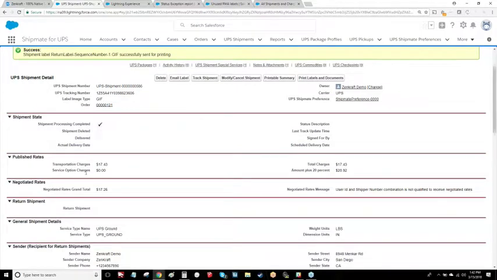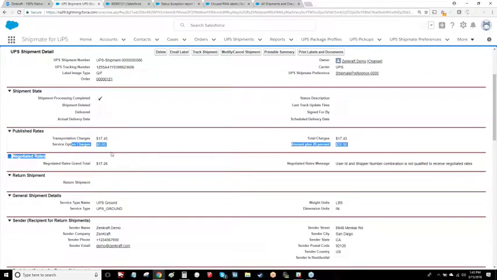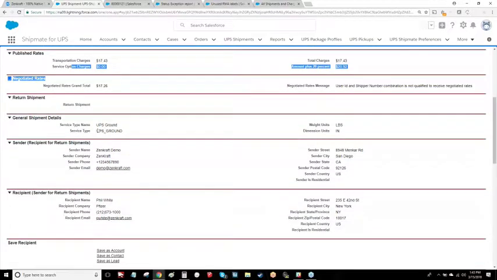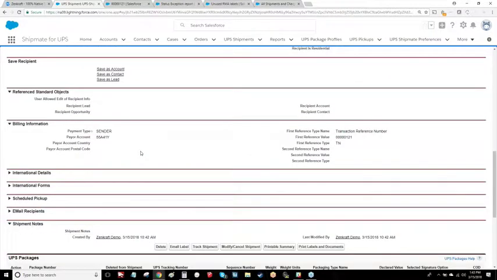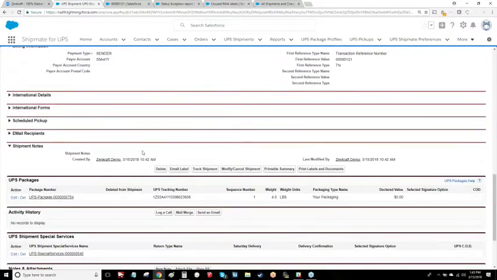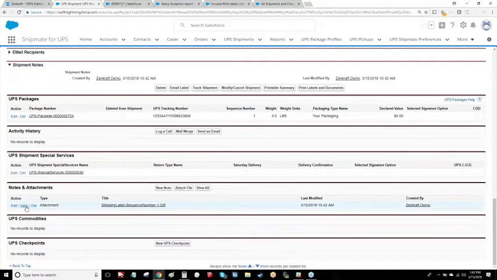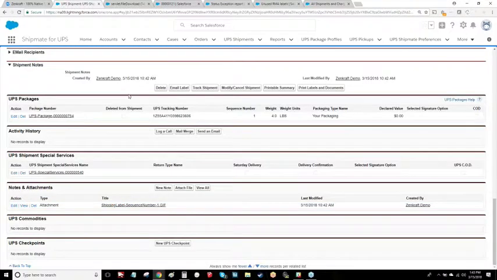But what we have here is a complete record of the shipment. We have the status description, which will be updated every hour. We've even built a checkbox. It updates to checked when the package is delivered. So you can see the workflow implications here. We also have cost information. As I said, everything about the shipment is stored on this record, and it's all searchable. We can report on it, and I'll show you some of those reports here in a second. If we scroll down, we can even see we save the label as an attachment. This can be emailed if we need to send a label to a customer.